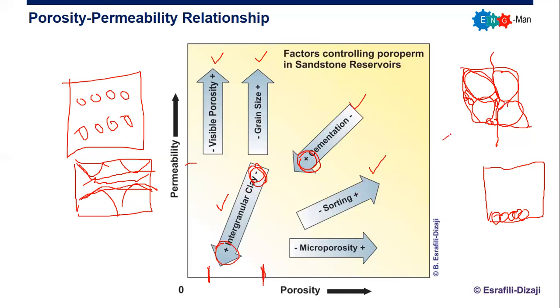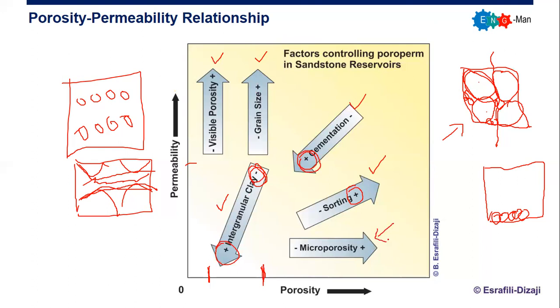So if we have the condition like this one, you have big size of grain and also small grain, right? It will take up the porosity, it will decrease the permeability, right? So we call this bad sorting. But if we have good sorting, where we have all big size uniformly, that's better compared to having big and small at the same time. Okay, so we prefer better sorting, as the better sorting will let you have good porosity and good permeability.